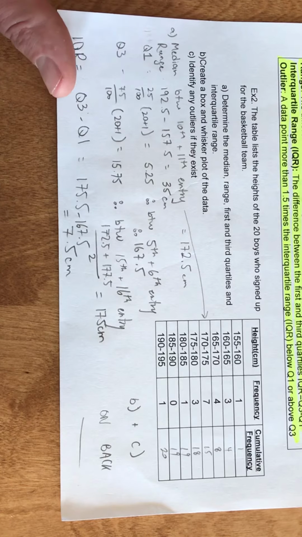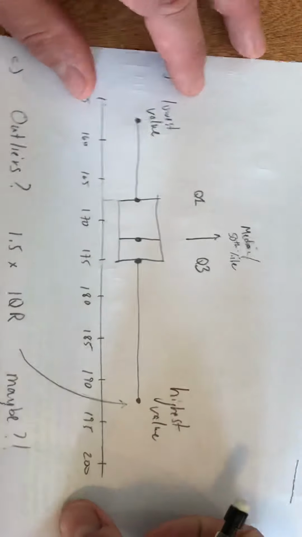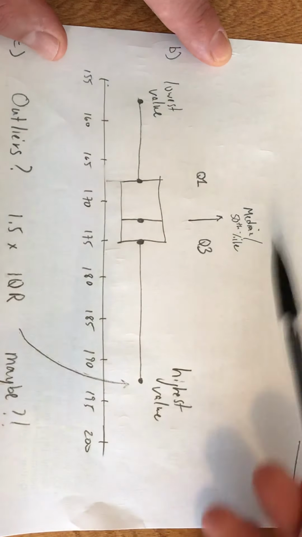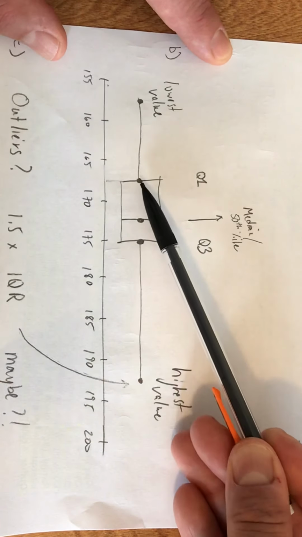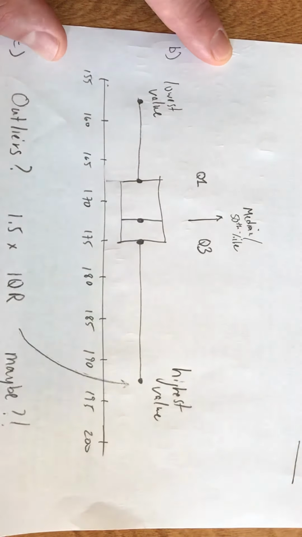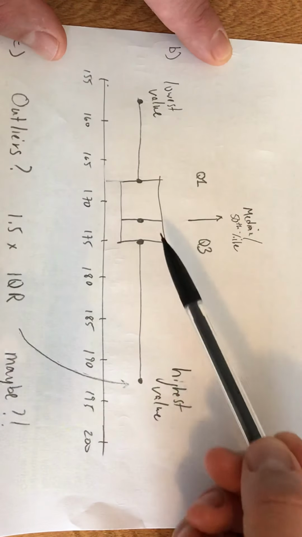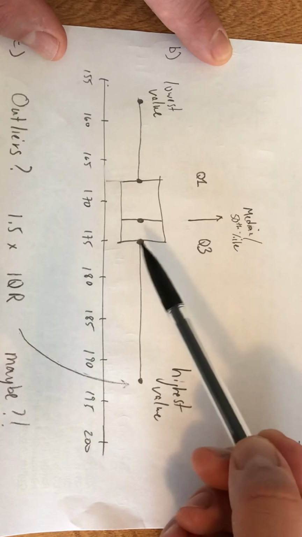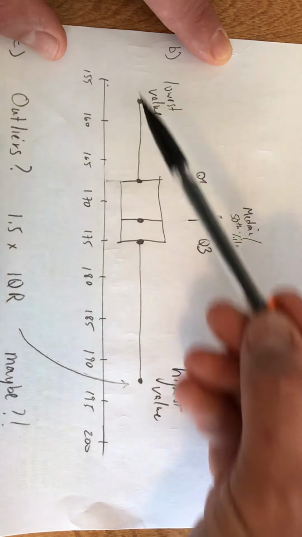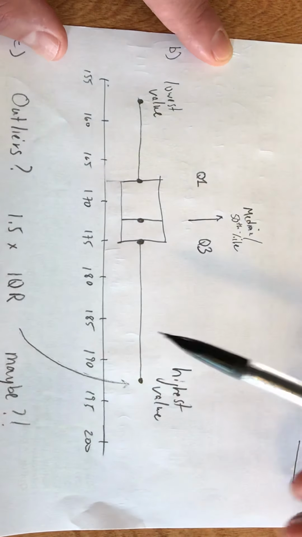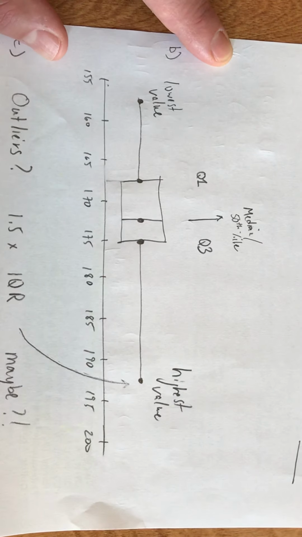So now we're looking at a box and whisker plot and an outlier. So a box and whisker plot looks like this. Okay, so this is a method of showing the data visually. So the lowest value gets a dot here, the Q1 is here, the median or the Q2 here, Q3 here, and the highest value with another dot. You box off Q1, Q2, and Q2 and Q3, that's why it's the box. And the whisker is just a straight line from Q1 to the lowest value and Q3 to the highest value. That's a box and whisker plot.